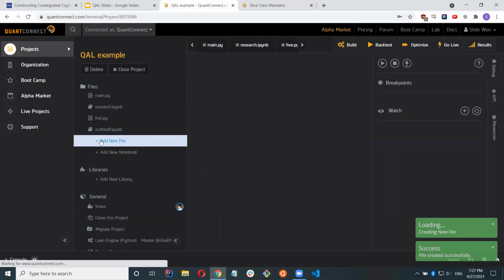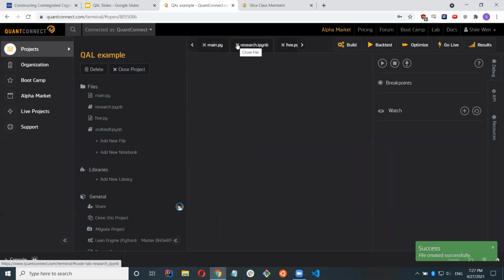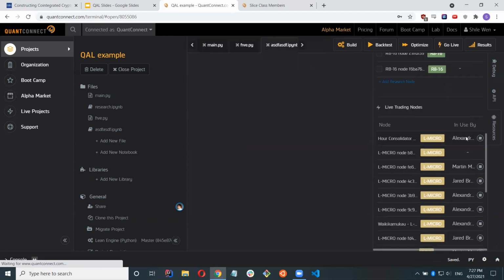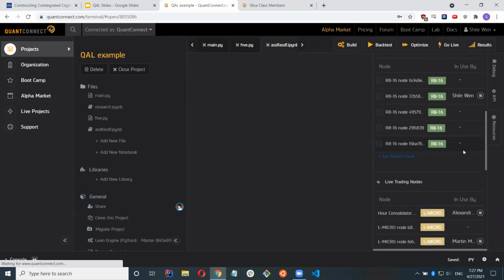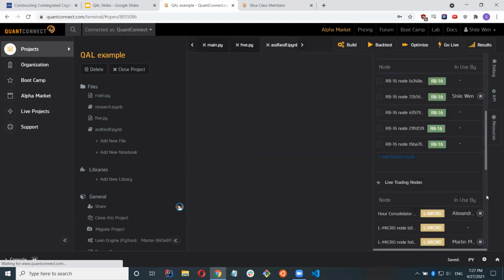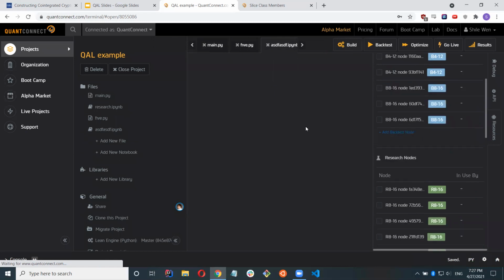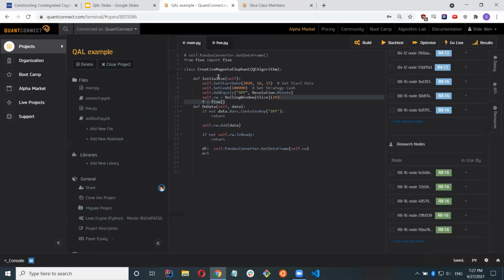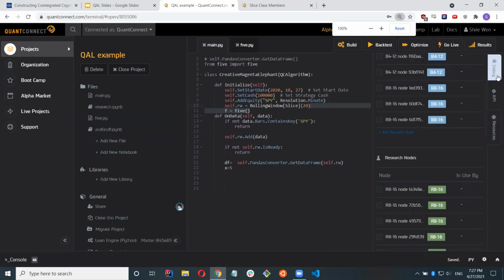You have to create a new notebook because the old one doesn't register for some reason. Okay. Does that answer your question? I think I get the point. Yeah. Okay. Good.